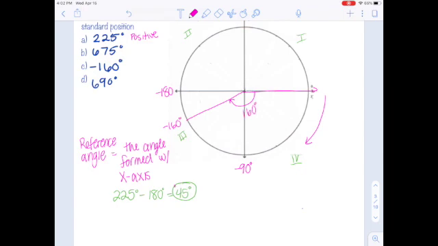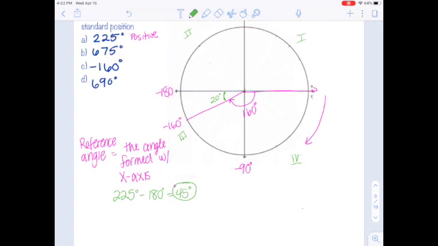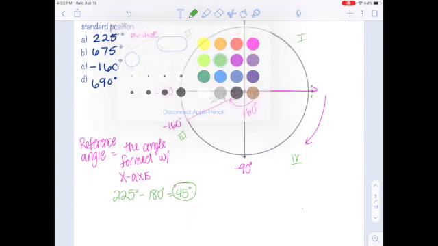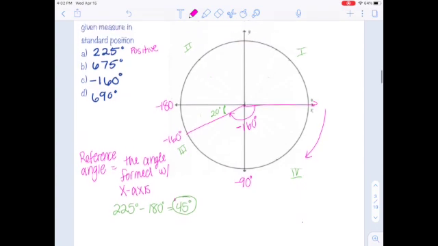So we've opened up all the way down in a clockwise manner, and it'll be somewhere around here, negative 160 degrees. If this angle is negative 160 degrees, our reference angle would be the angle that's formed with the x-axis, and that would be negative 180 minus a negative 160, or really just find the difference between 180 and 160, and you get 20 degrees. And just make sure your reference angle is positive. Sorry, this negative 160 needs a negative sign.